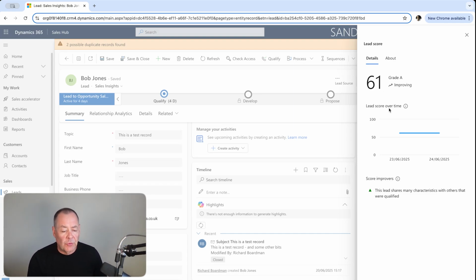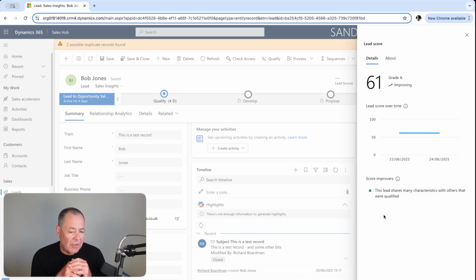But it'll give you that score, it'll give you the trend over time, and then it will give you a list of score improvers, so positive things about this particular lead, and also list any negatives about the lead. As I said, there's not a lot of data here to go on just because it's a test system.